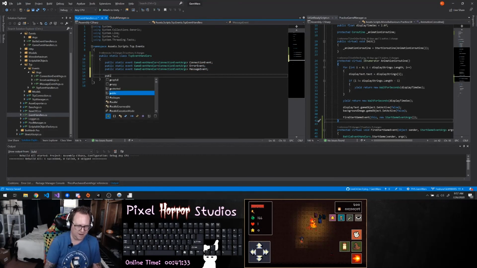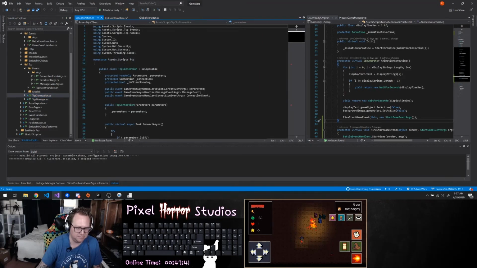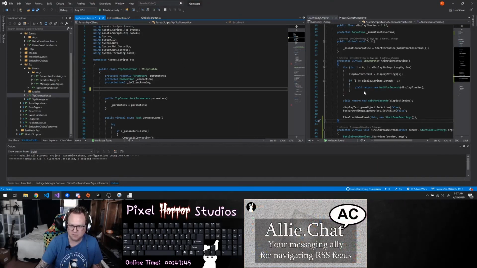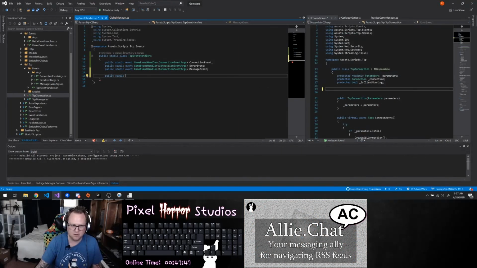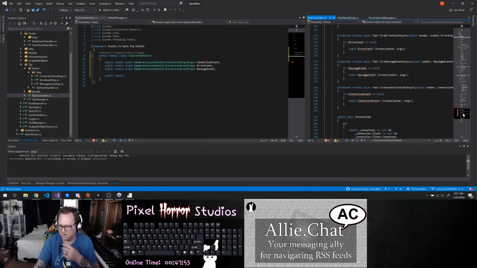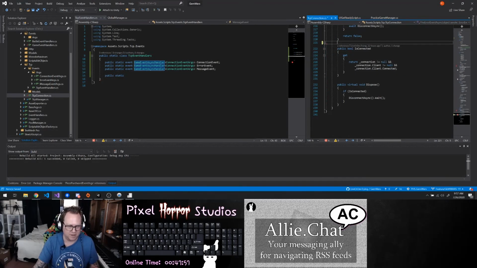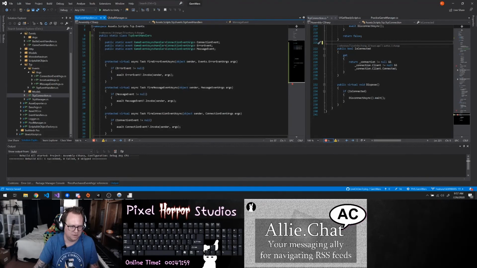And then I want to have a public static. If I look at my connection, these things are asynchronous at the moment. So this needs to be the asynchronous handler. Here are my fire functions.